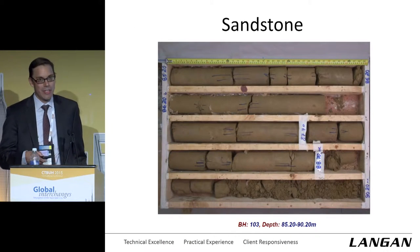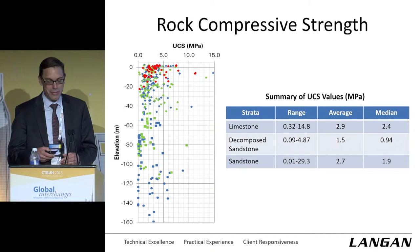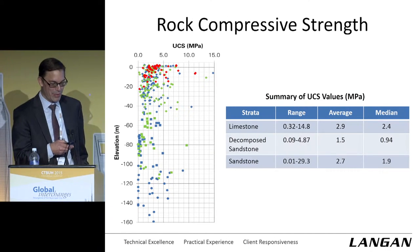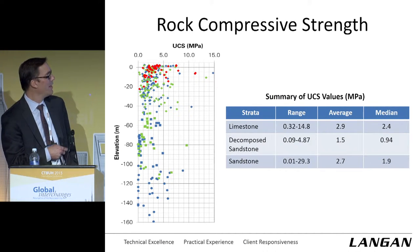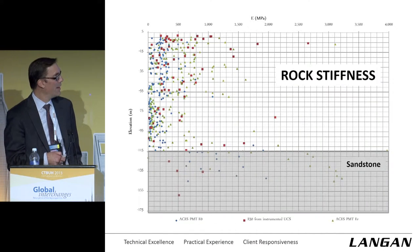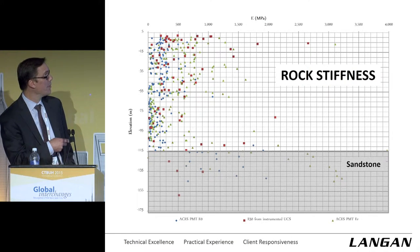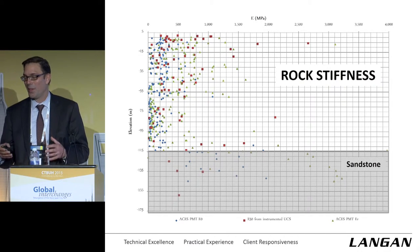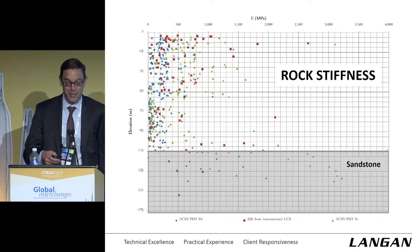Here are some shots of the more competent sandstone at depth. There's a lot of randomness in the rock compressive strength — you have at least a factor of one to five on the low to high end. Similarly on the rock stiffness, you've got an order of magnitude difference. This is sort of the random nature of nature that we're dealing with — a good reminder for structural friends in the audience.